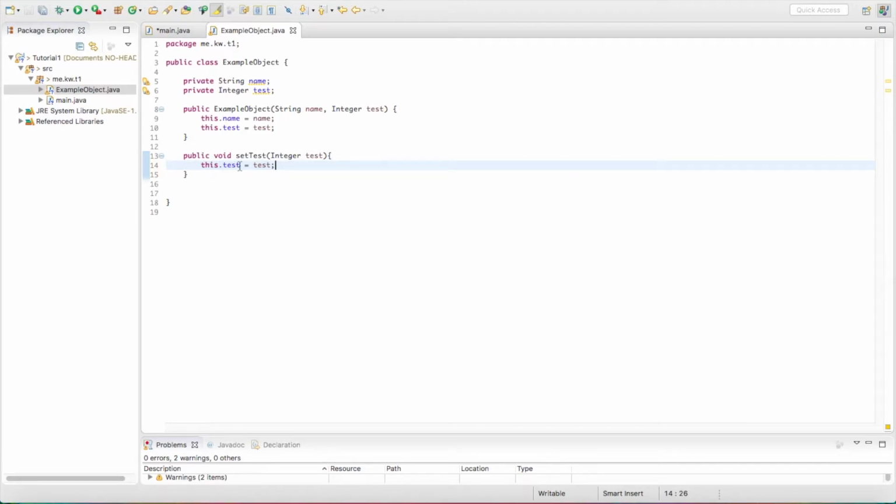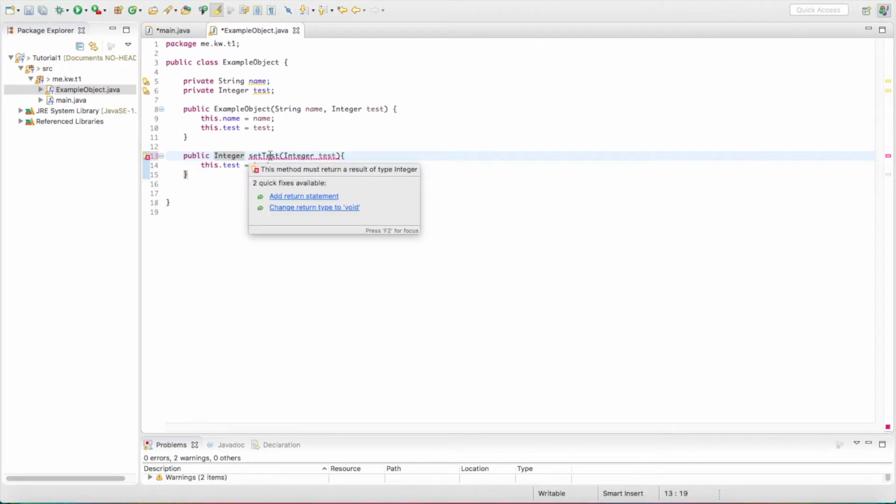And now if I were to call this and give it a number within the parentheses, then it would set test equal to whatever that is.